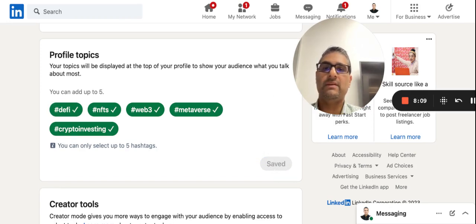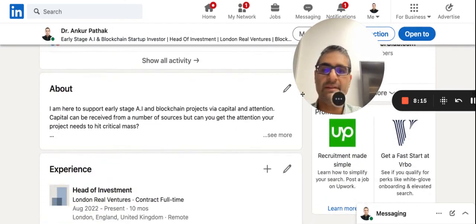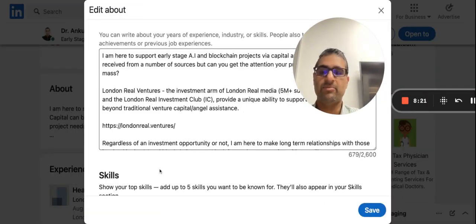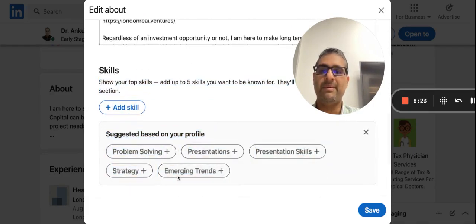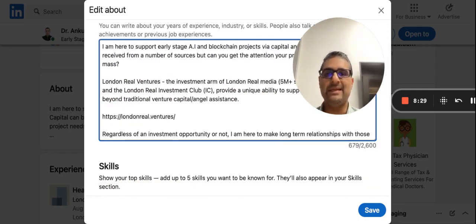We're good. The about section, you're going to come down here, and then there's a little pencil here. Okay, so you just click the pencil. Everything's laid out for you. You can go ahead and start putting skills as well, but at bare minimum, you just want to get the about section and make it simple, make it clean, and make it very easy. A lot of times we like to put in big words because it's LinkedIn. We want to show we're professional or intelligent. Yeah, just write well, but still make it simple, because somebody from a different country may be reading your profile, may be the connection that you need, and they kind of get lost in what you're saying. So just make it simple, even if you're not from the same country, right?